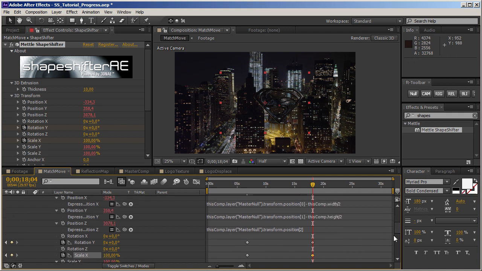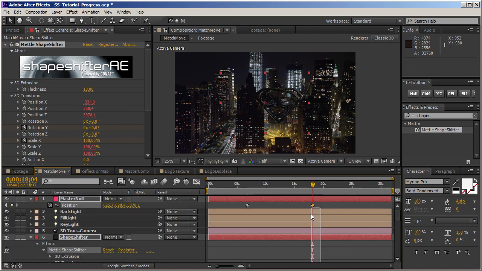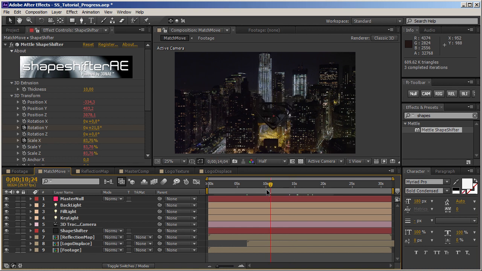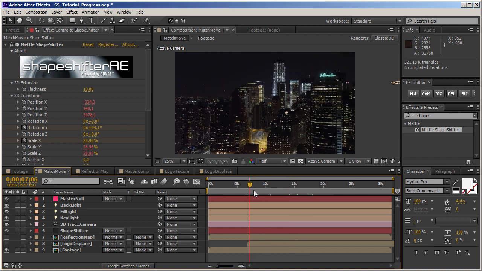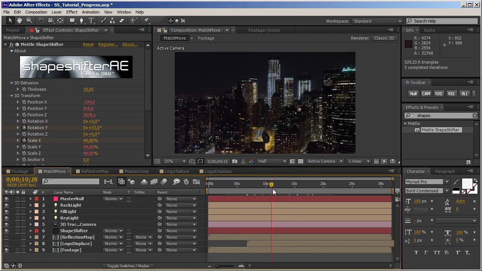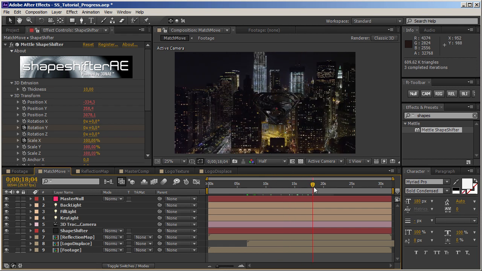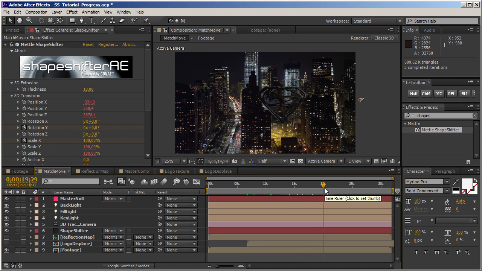Of course, add some easy ease keyframes at the end of this thing. Pretty simple. Twirl it up and let's see how it looks. Okay, okay, okay. That looks really nice.